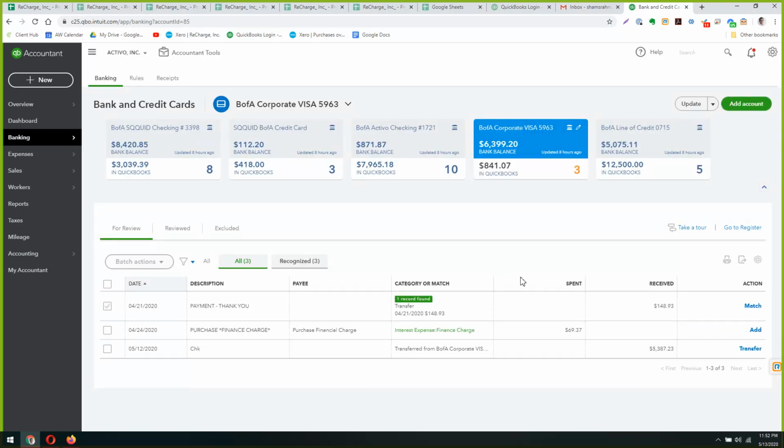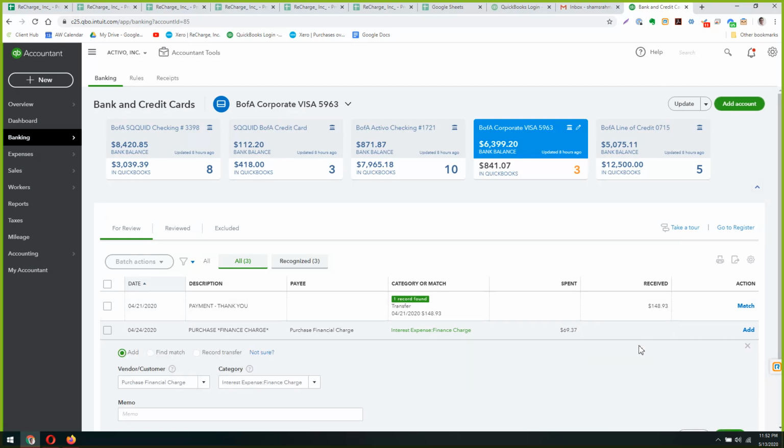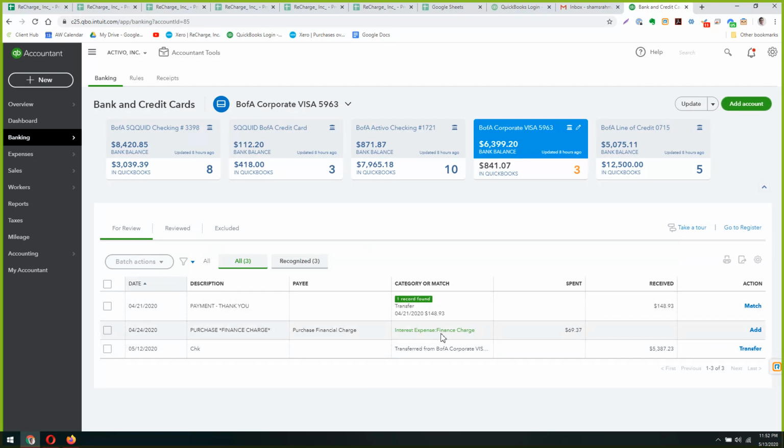you see we have only two receive transactions here and one purchase finance charge here, right? Only three transactions here in the bank feed.